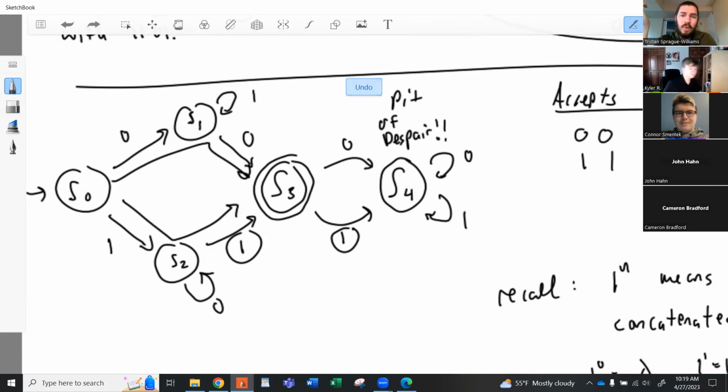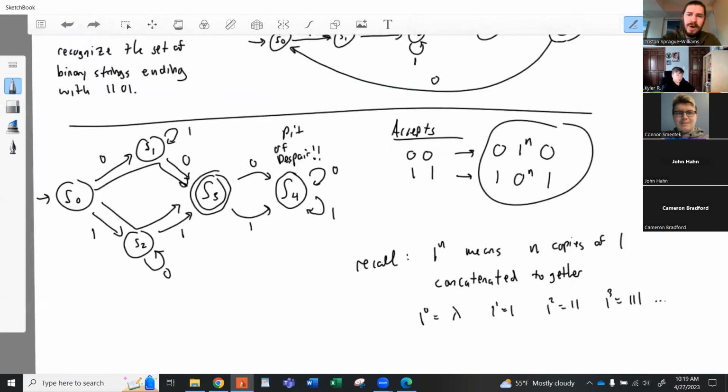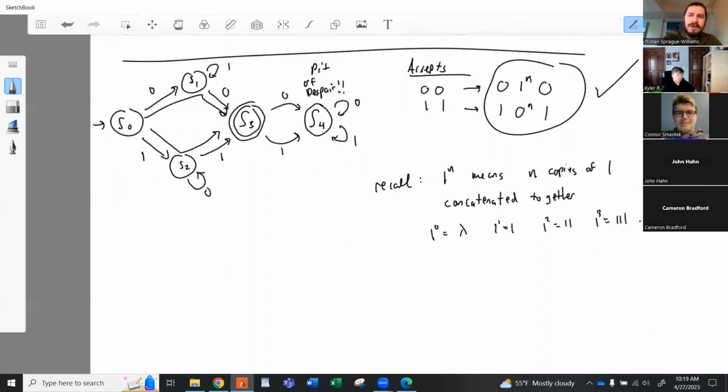Yeah. So once we receive this one right here, we can't have any further characters in the string. It would have to be the final character in the string. Or alternatively, if we had started down this path, the 0 would be the final character in the string. So these are the only two things we could have.